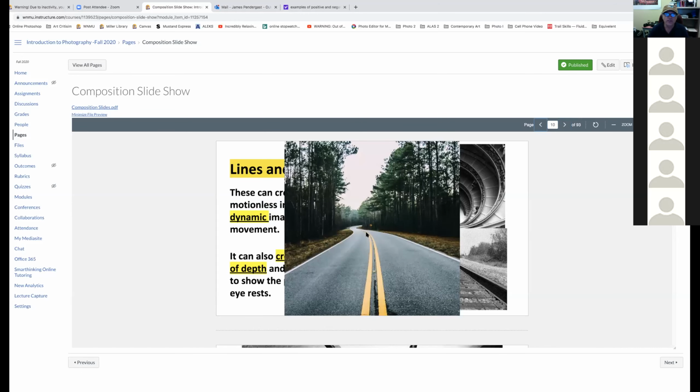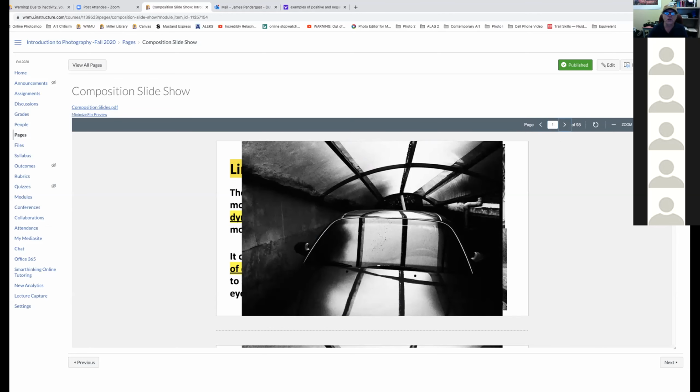This is a line right here, and then we've got this big black shape, that's a line. Here's another line, and another line here. So we've got lines within lines, and these are graceful lines. Here are more chunky, geometric shaped lines at play.